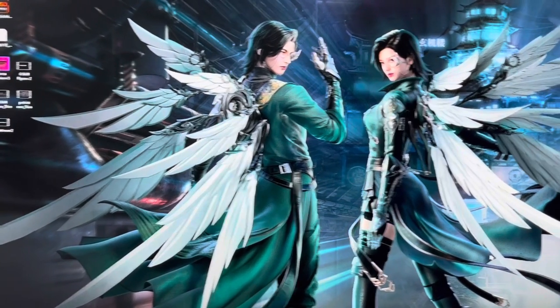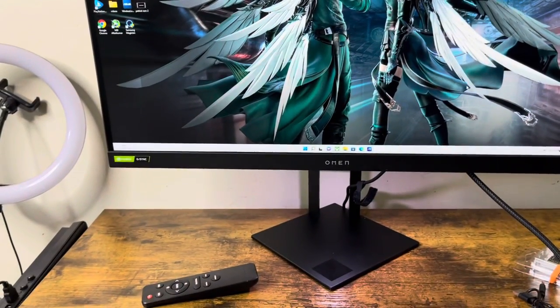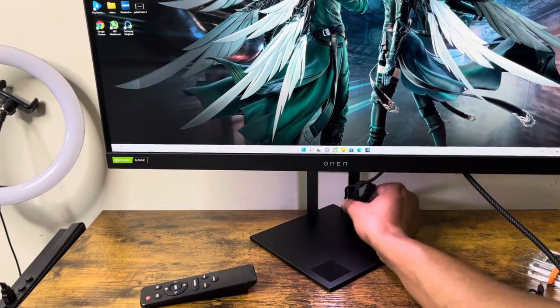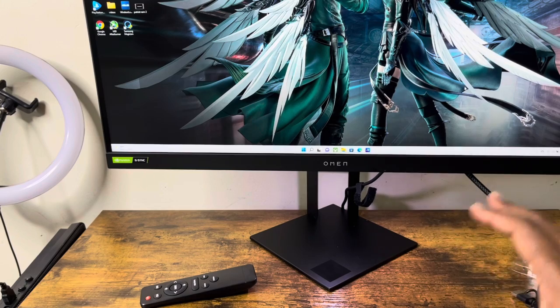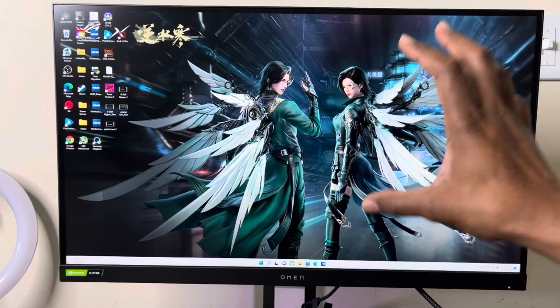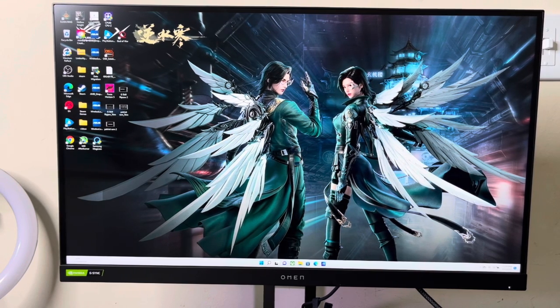First things first, build quality. In my opinion, fantastic build quality. This stand right here is all metal, which I like, unlike the rest, which is plastic. This is all metal right here. All of this is metal. Fantastic. The only thing that's really plastic on this thing is the frame that holds this beautiful screen. That's the only thing that's plastic. But other than that, it's a beautiful IPS panel. Like I said, 27 inches, 2560 by 1440, 2K. Beautiful. Amazing build quality.